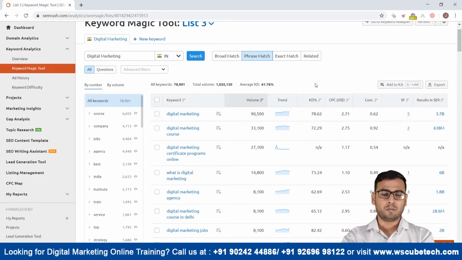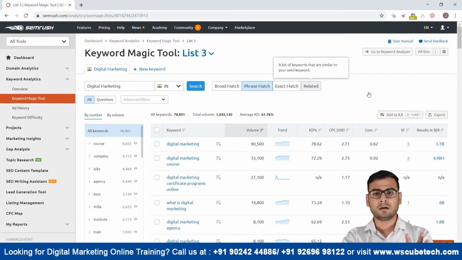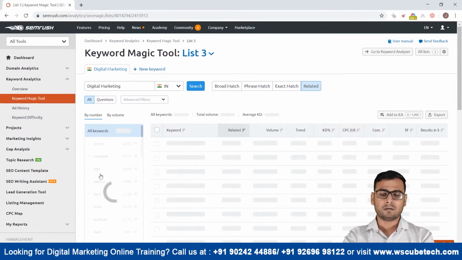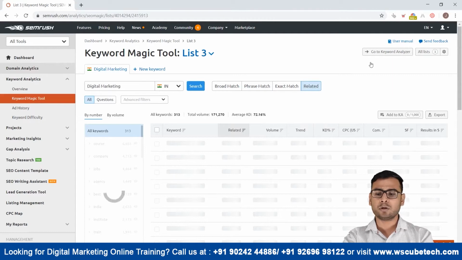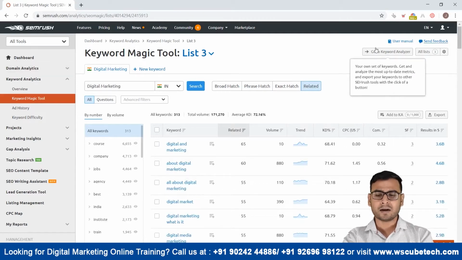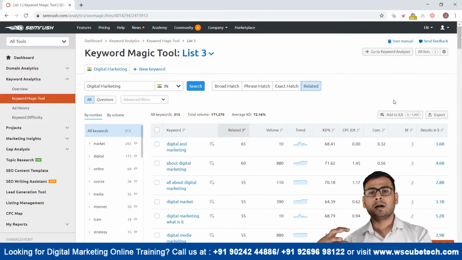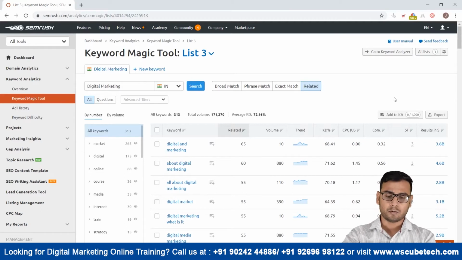So this is the second part, where you are narrowing your research and reaching a very desired position, right? From here also, if you find that this is a relevant keyword for your website or for your research, you can select this keyword, you can select this keyword also, right? So these are the 2 levels that SEMrush provides us. And if we talk about the third level, which is Keyword Analyzer, this is the final level from where you actually make the decisions about what keywords you were looking for, what your keyword research was all about.